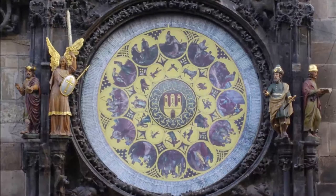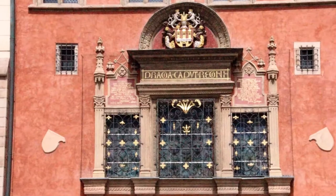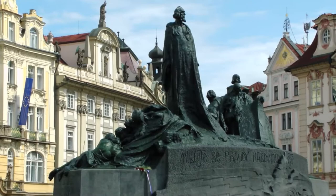Old Town Hall: The Old Town Hall belongs among the most noteworthy monuments of Prague, not least because of its above-mentioned astronomical clock. The hall was founded as the first of its kind in the country in 1338, based on a privilege vested by John the Blind, the Count of Luxembourg and King of Bohemia, to the townsmen. The oldest part of the complex, built in the Gothic style, consists of a beautiful tower with the astronomical clock.